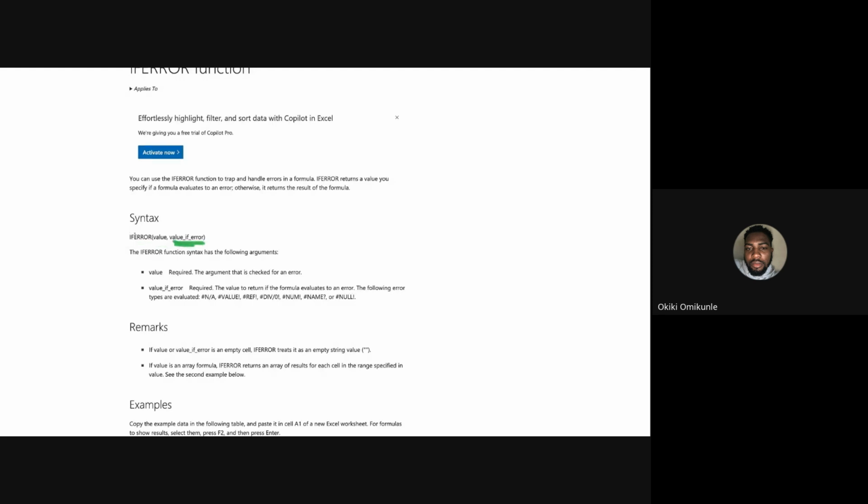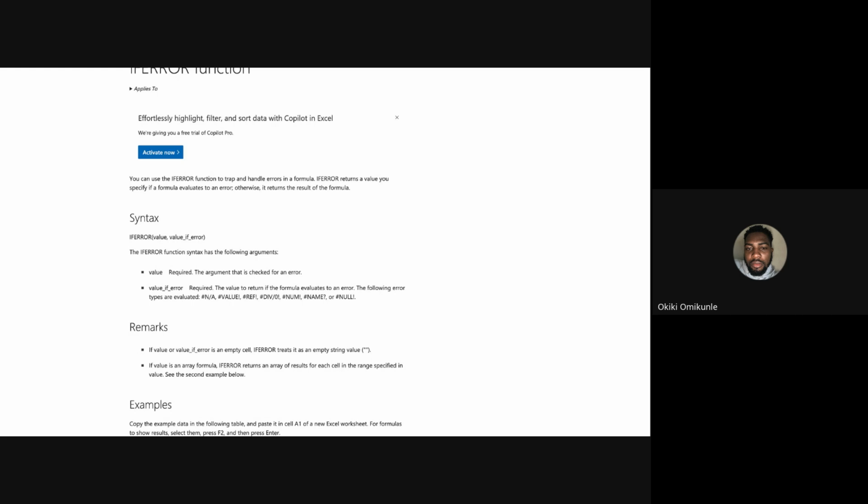That is, if this thing comes to an error, this is what I want it to show. That is what this syntax is telling us. The IFERROR function syntax has the following arguments. Value, which is required, is the argument that is checked for an error. Value if error, required as well, is the value that it will return if there is an error.